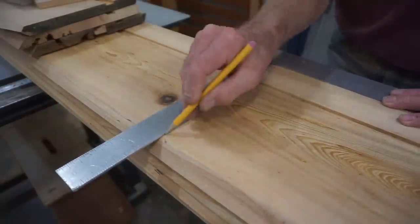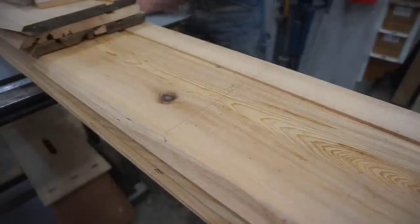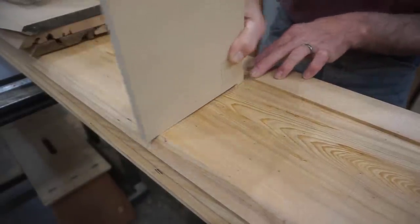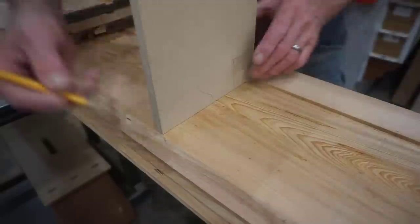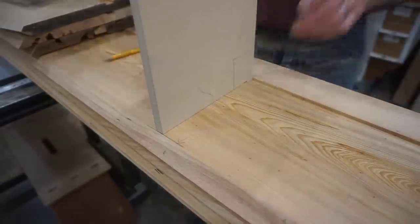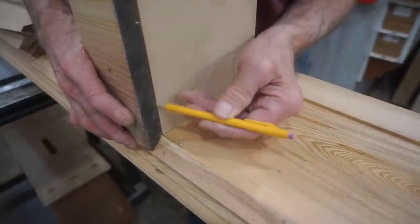I confirm the fit of the glue blocks on the back of a beam face by drawing a square layout line across the face and slipping a block snugly into place. With the lug pressed into the dado, you can see that there's a small space between the bottom of the block and the beam's bottom, which is another key feature of this design.